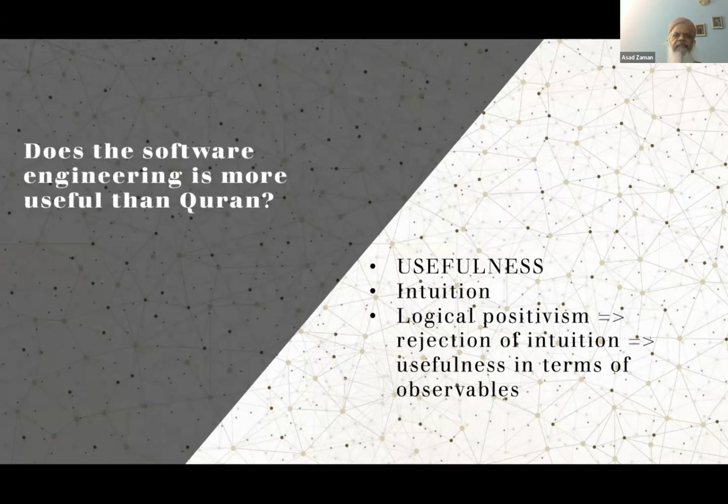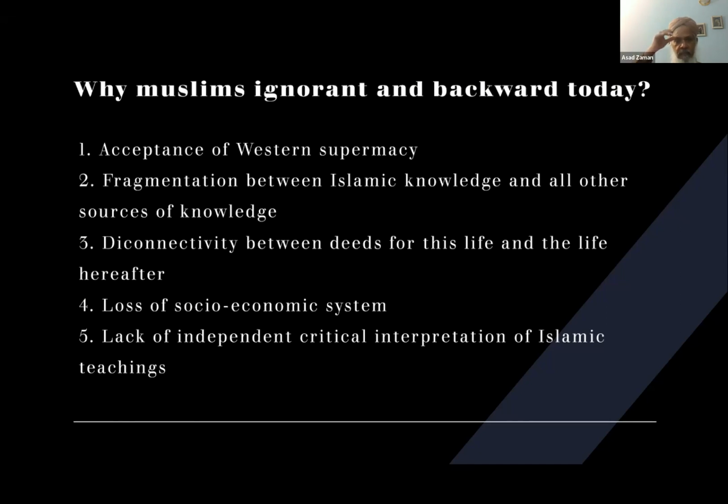Next. Okay, thank you. The second is, if the teachings of Islam contain the power to lead ignorant and backward people into the light of knowledge, then why are the Muslims ignorant and backward today? So we came up with 4 or 5 reasons that today's Muslims are quite backward and ignorant. The first of these reasons is the acceptance of Western knowledge, Western education, and all of the knowledge that we are gaining from them, that they are the only source of the knowledge. They have supremacy in innovation in knowledge. So we are just the acceptors, not the innovators. So this is one of the reasons that we are ignorant.